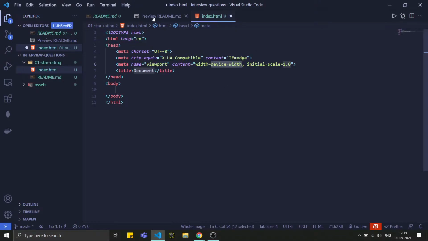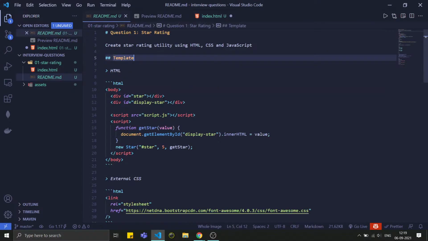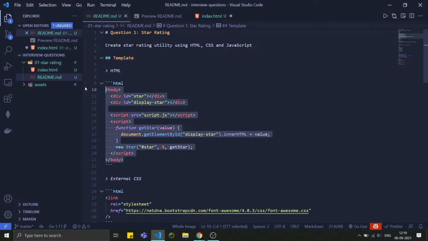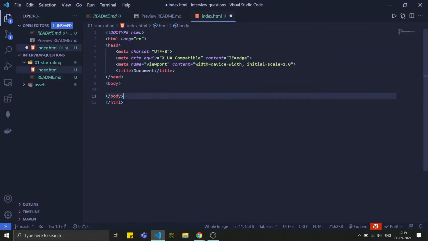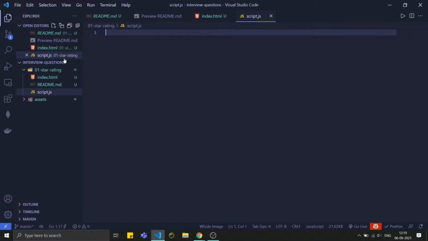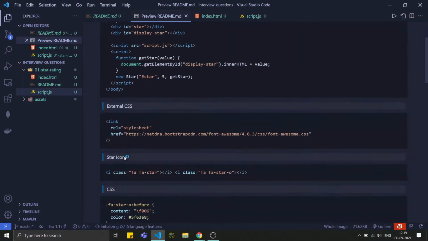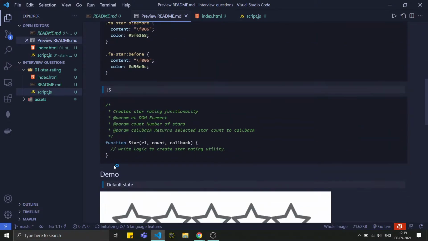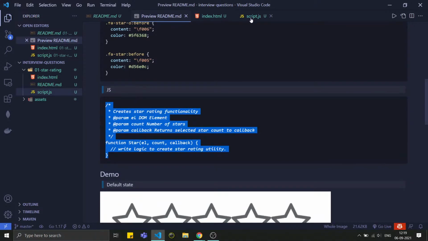Let me just copy the boilerplate code, and we have to link a JavaScript file, script.js, and in that we have to put the boilerplate JavaScript code.